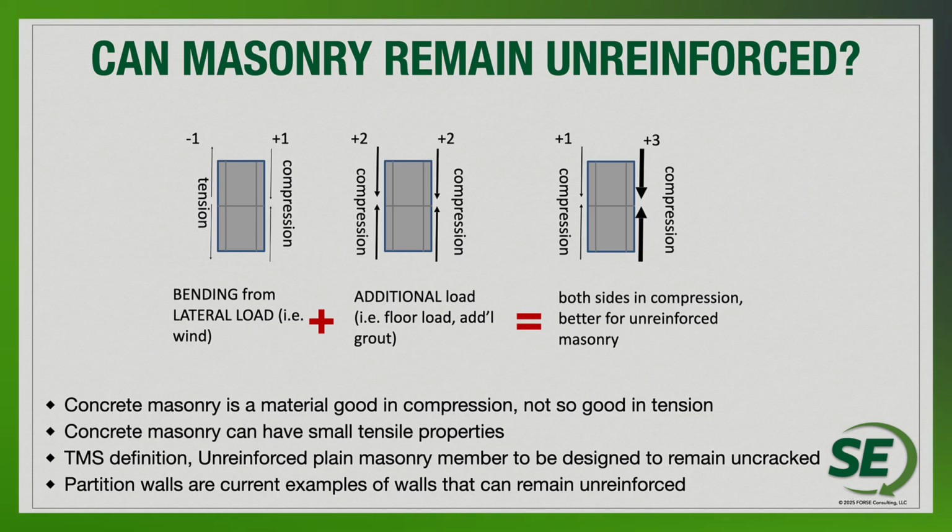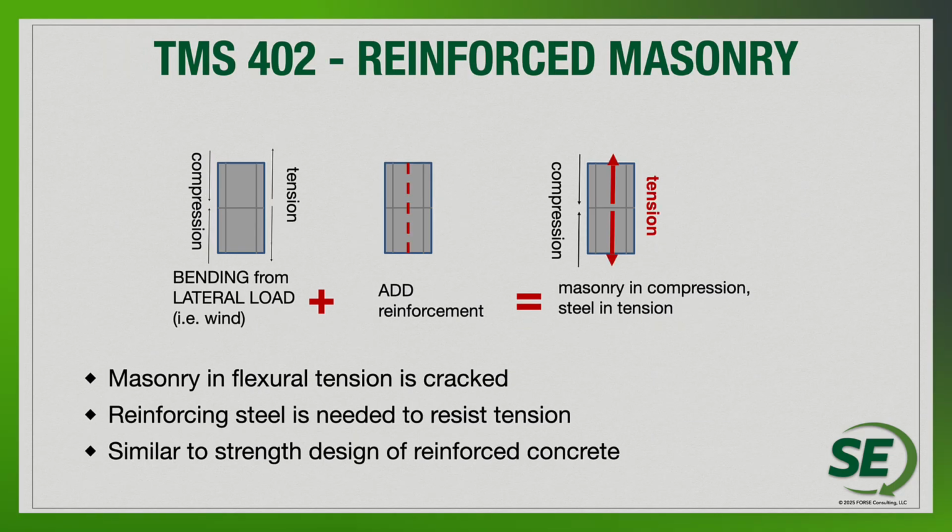So that's, again, if we have the bending load and we have vertical load, but we end up with some net tension in our design. Again, we know that we have concrete masonry elements that are very good in compression, but the addition of reinforcement does give us a lot of capabilities in terms of having a much higher capacity overall section. So again, masonry is good in compression. Reinforcing steel is very good in tension. So the combination of the two does give us a nice, strong overall section.